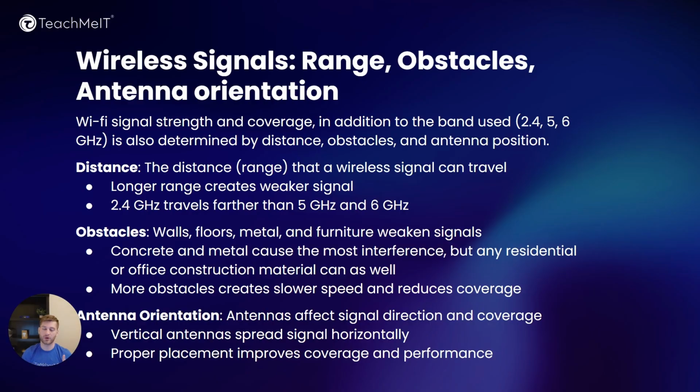The first thing that I want to talk about is distance, also known as range. This is how far a wireless signal can actually travel and how far you can be from your access point or Wi-Fi device with your device, like your computer or laptop, and still have a signal or a connection. With 5 gigahertz and 6 gigahertz, you can't go nearly as far from the access point and still stay connected. On the other hand, with 2.4 gigahertz, you have a lot longer range, so you can go a lot farther. That's in terms of bands we're talking there.